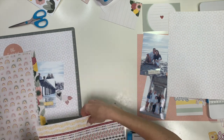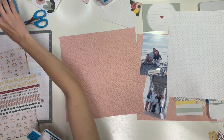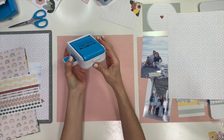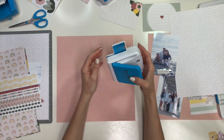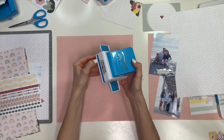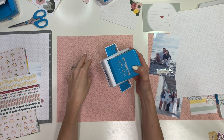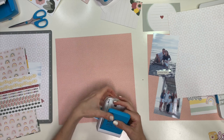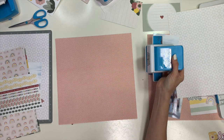Let's move that over. So with the border punches, they're super easy. I know I keep saying that, but it's true. They store flat. So when you're ready to use them, you just do that little tab there. And let's scooch you guys over there. And you'll put your paper against this wall here, this ridge. And you'll start with this black line here as the beginning, because that's where the punch actually happens between these two black lines. So you can either do it across this way, you can do it this way. It doesn't matter. It doesn't matter how your orientation is, unless you want to cut a certain part of the paper, of course.